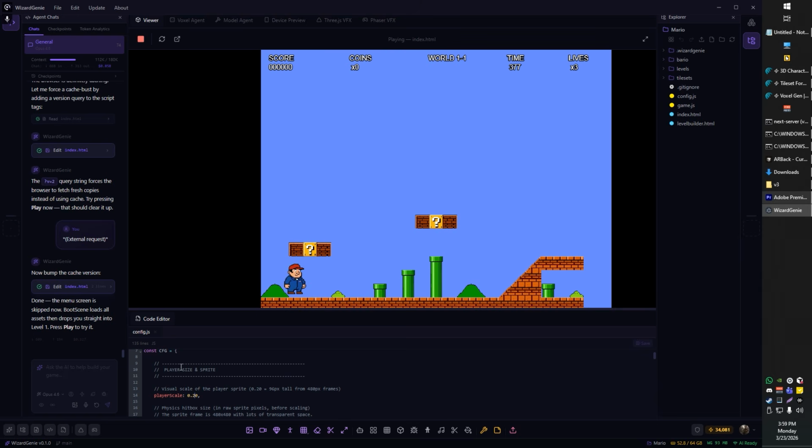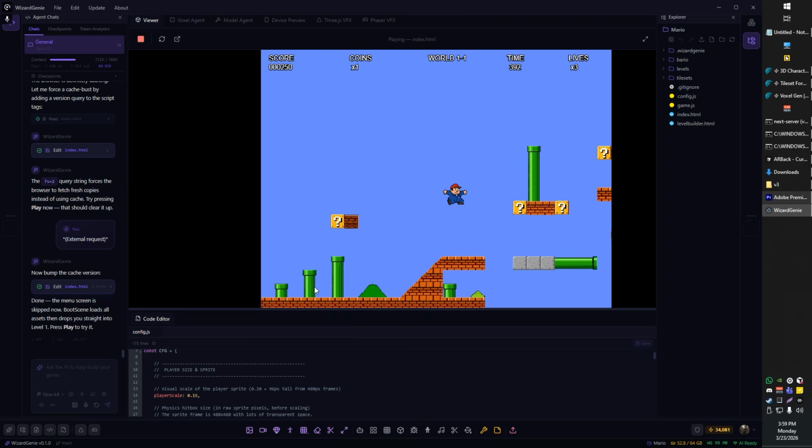Okay, so now this makes it really easy. I've got my little config file. It's commented, so I know how everything is meant to work, even without necessarily knowing how to write code. Okay, player scale, that makes sense. So I can just tweak things, press save, get a quick reload. Okay, so that looks like maybe a good scale for the character. Can he fit inside? Yeah, he should be able to fit inside one of those tiles.